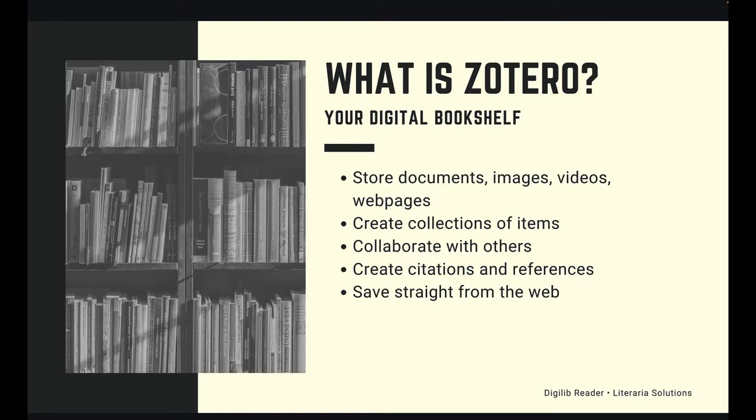If you're not familiar with Zotero, it's essentially a digital bookshelf. It's a great place to store documents, images, videos, and even web pages. There are two ways to access Zotero: through the web at zotero.org or through an application downloaded to your device. Most of the items in this presentation refer to the application on your device.